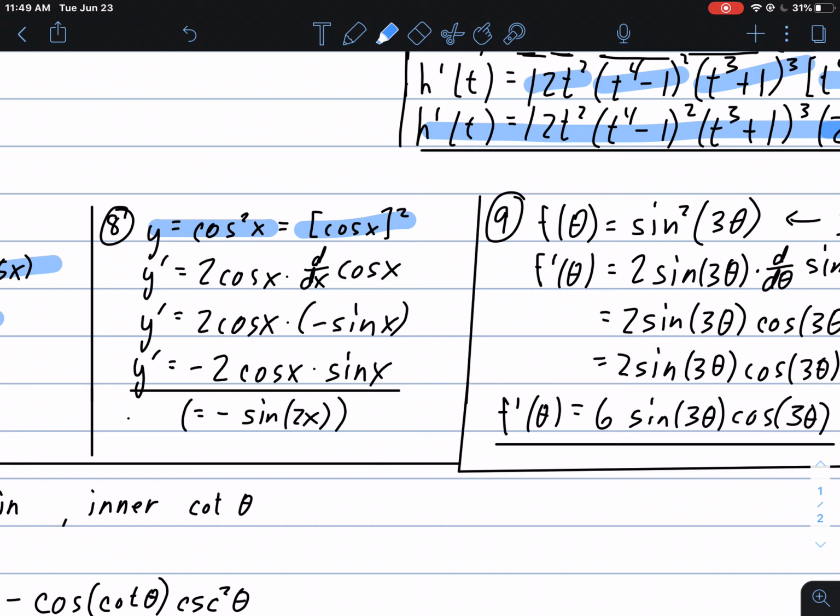So I have to differentiate this first as a power function. That's the outermost function. I follow the power rule, which says what? Which says multiply by the exponent. So I've got 2 times the cosine of x to the first power times the derivative of the base. Remember, power function. Use our power rule times the derivative of the base. And so then I've got y prime equals 2 cosine of x times the derivative of cosine, which is the negative or opposite of sine.